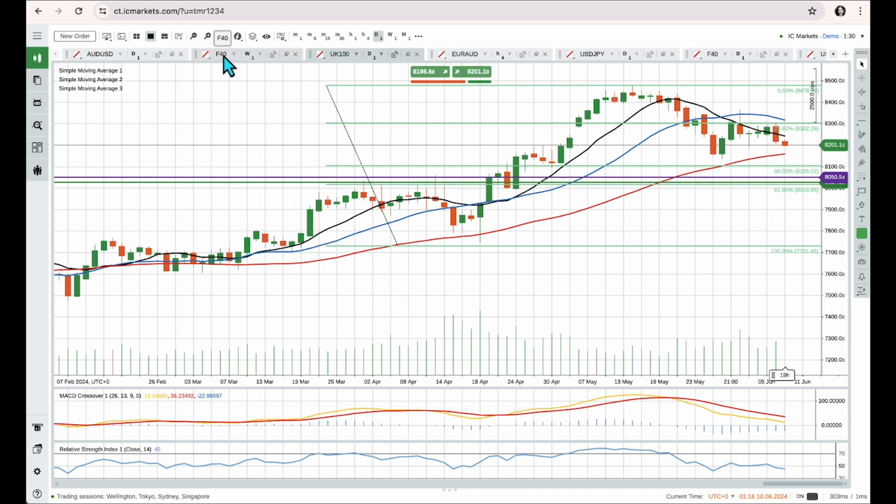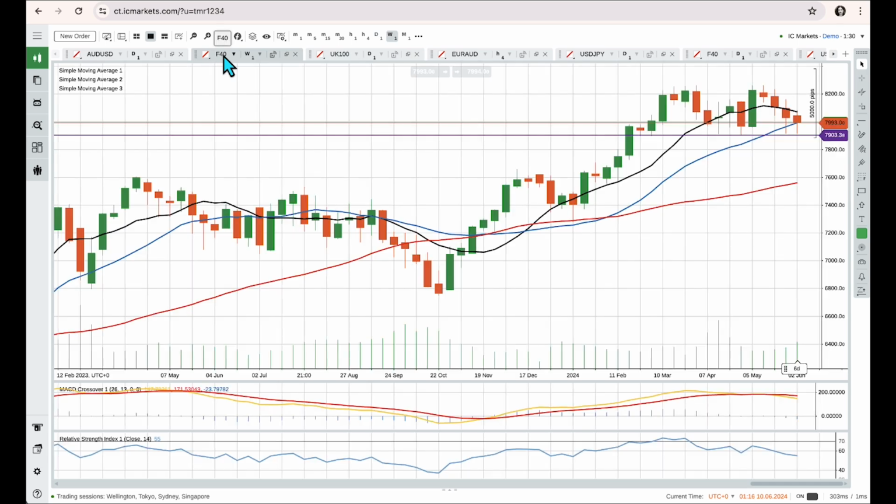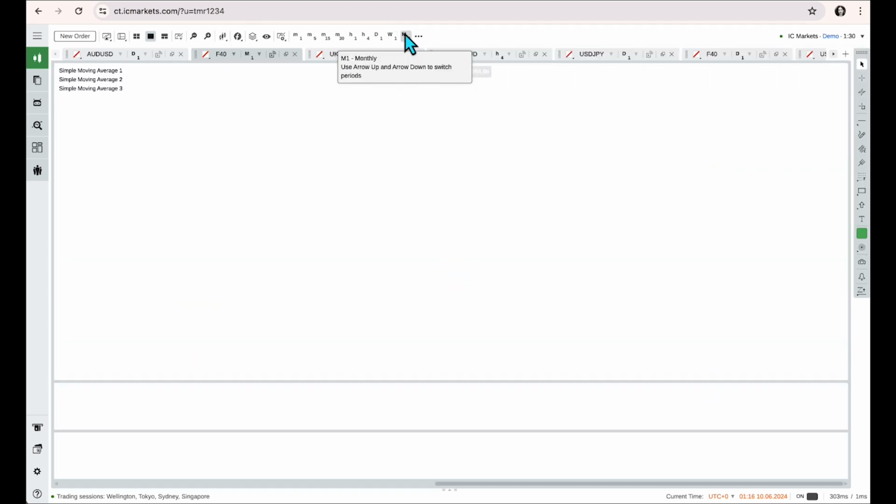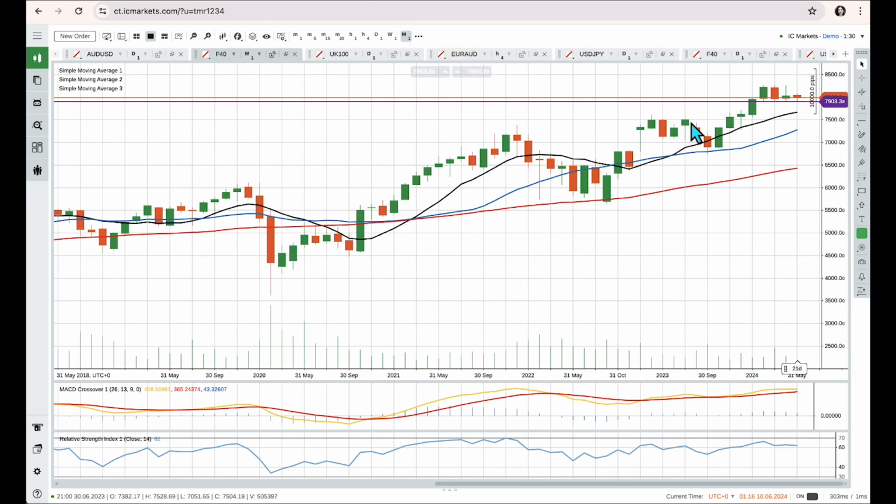Lastly, I want to take a look at the France 40, and in this case I am looking for a potential break. As the market is pulling back, let's take a look here on the monthly chart. We can see that we are in an uptrend, moving averages 10, 20, 50 all fanning, all in the correct order, with a nice convergence here on the momentum indicators. However, we are still overextended, meaning there's a distance between where price action sits right now and the moving averages. So I'm looking for that pullback.